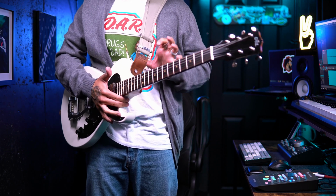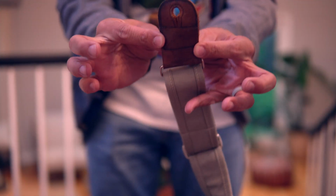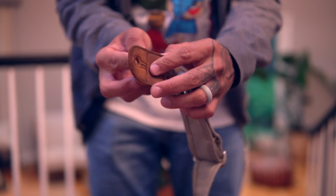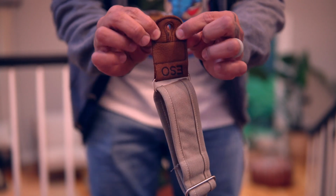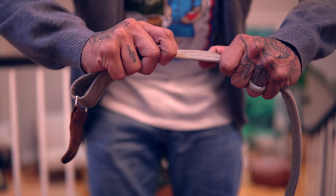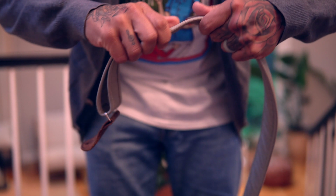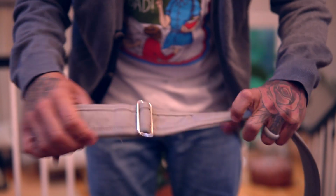This has been a long time now and it's super sturdy. It was almost too tough. It took a while for me to first initially get this thing onto the guitar, to the point where I was worried that it was gonna pull the strap button right off of the guitar because it was so sturdy. Also, the adjustable part of the guitar strap, as you can see, it's extremely sturdy and does not easily move, but it's kind of a con because it's just too difficult to adjust.